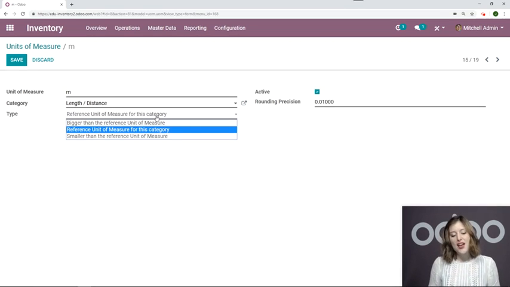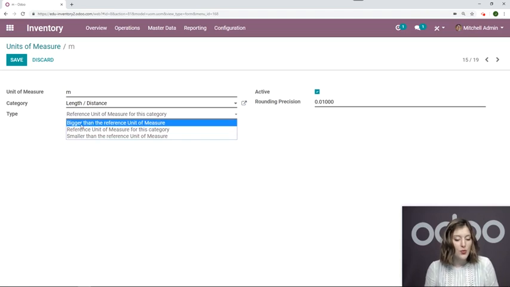You will have one reference unit of measure for each category, because of course, if you have multiple units of measure in a category, you need to know how large it is compared, or how small it is compared to the reference. So if it's smaller or larger than the reference, you can select that type here as well.